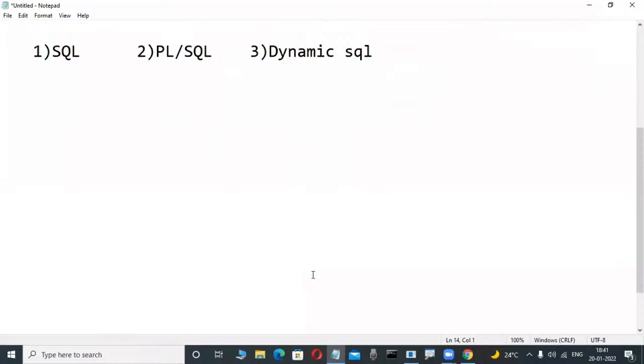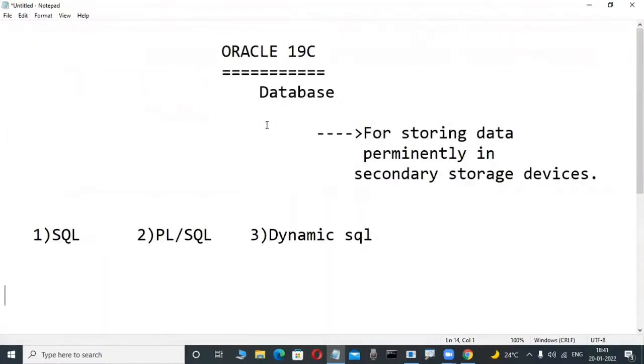From that SQL language, Oracle Corporation created its own SQL language, which is called Oracle SQL. SQL is an ANSI standard language, conceptually the same in every database. Conceptually, what is a table, a procedure, a view, joins, subqueries, integrity constraints - the same. But syntactically they are totally different, and functions also. That's why in our class we are learning Oracle SQL.